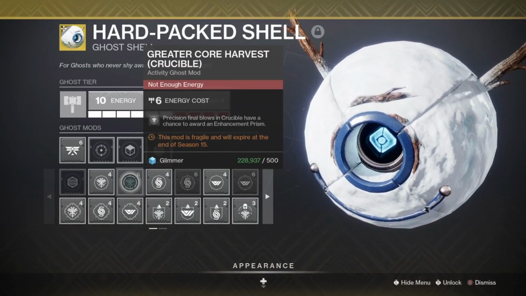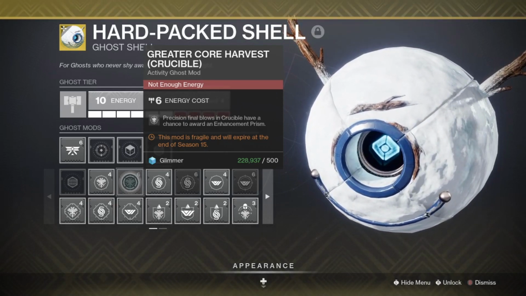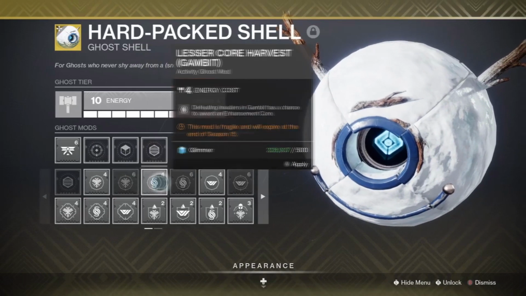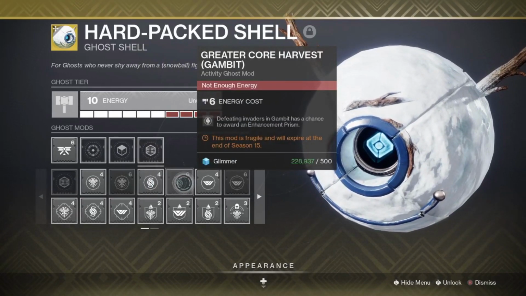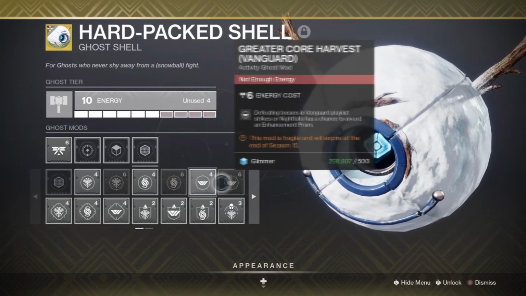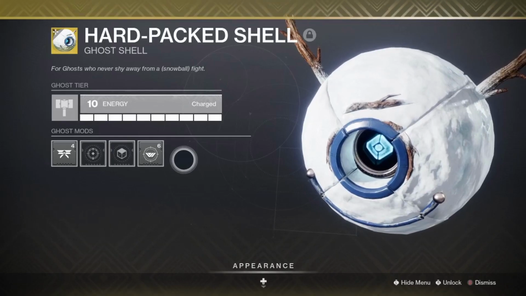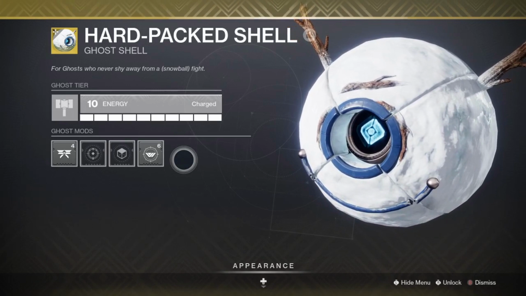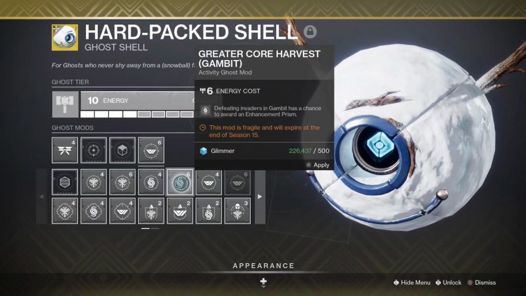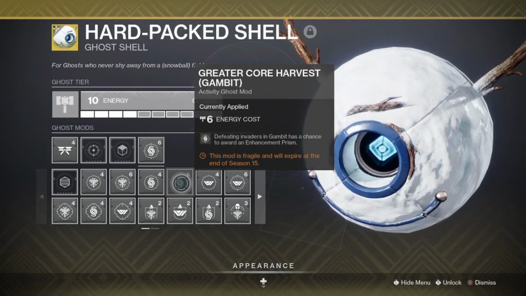There are also the Greater Core Harvest mods. These mods are the same as their respective Lesser Core mods, but instead have a chance to award an enhancement Prism. Both of these mods are extremely valuable, and if you are looking for either enhancement cores, enhancement prisms, or even ascendant shards, as you can use prisms to upgrade into shards at Banshee, these should be absolute must-include mods whenever you are playing any of these 3 activities. You can either make 3 separate ghosts, one for each ritual activity, or you just switch them on whenever you switch game modes. But just make sure you are using the right mod for the right game mode.